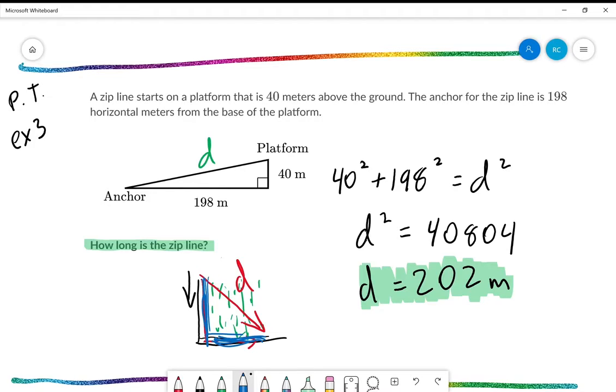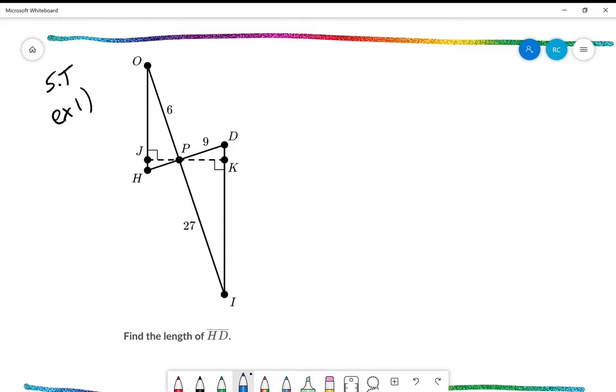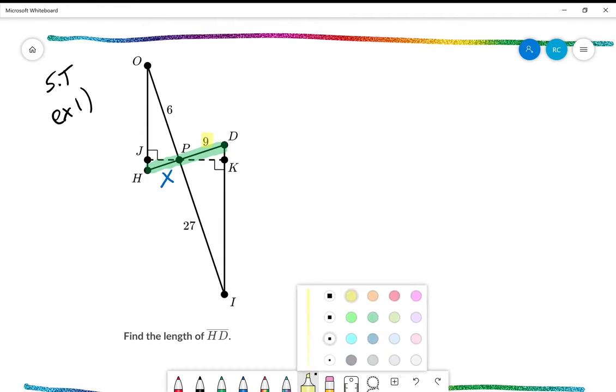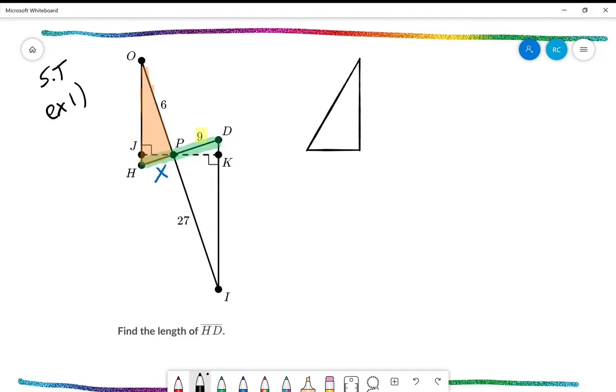Okay, so now we're going to do one example from Khan Academy on using similar and congruent triangles, and it's this one right here. We are looking for the length of HD, so this is the length we're looking for. We know that part of it is 9, so if we can figure out what this bit is here, we can solve the problem. Okay, so once again, the most important thing to do in problems like this that look very complicated is to separate and simplify. Okay, we've got one triangle that looks like this. So we're going to take that triangle and scoot it over and make it by itself. Again, my diagram isn't perfectly proportioned, but that's okay.